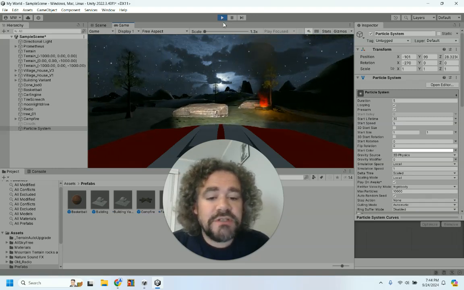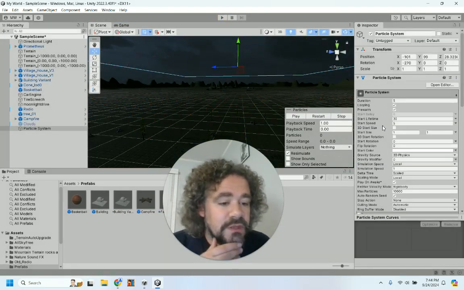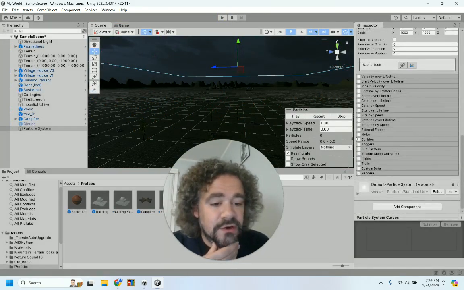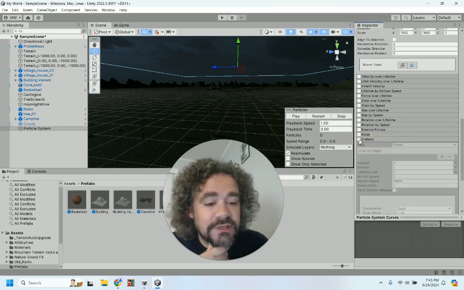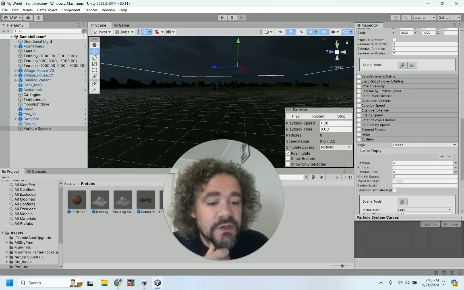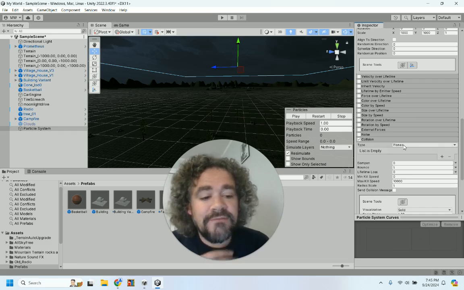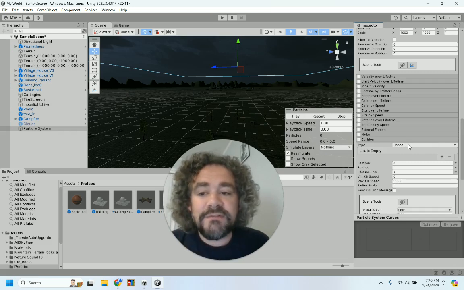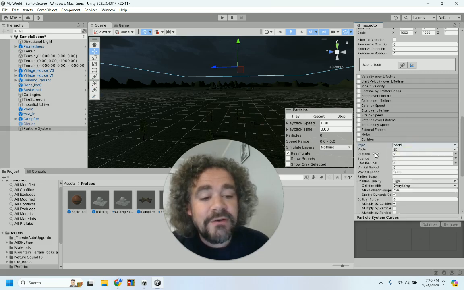Okay, so I want to show you some other things that we can do with this snow to make it a little bit more realistic. So down here where it says collision, if I go into collision and I turn collision on, some fun things happen. So I have the type. This is basically asking, what do I want it to collide with? If I leave it for planes, then it only collides with planes, which works fine if you're building a world that uses a lot of planes. But our world actually doesn't have any planes. So I'm going to change it to world. Now it will collide with anything in the world.